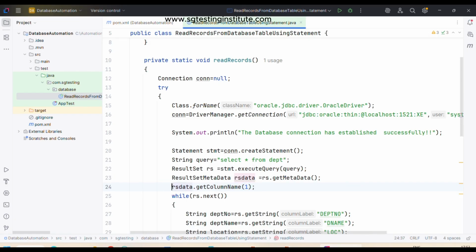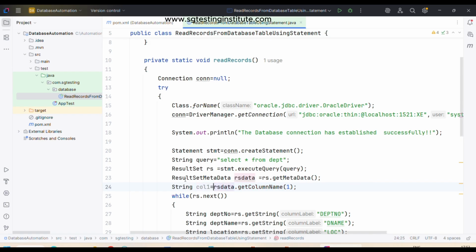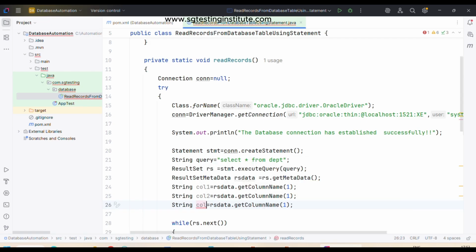It always returns a string, col1 is equal to. Similarly, because there are 3 columns available, we read column 2 and column 3, and we provide 2 and 3.